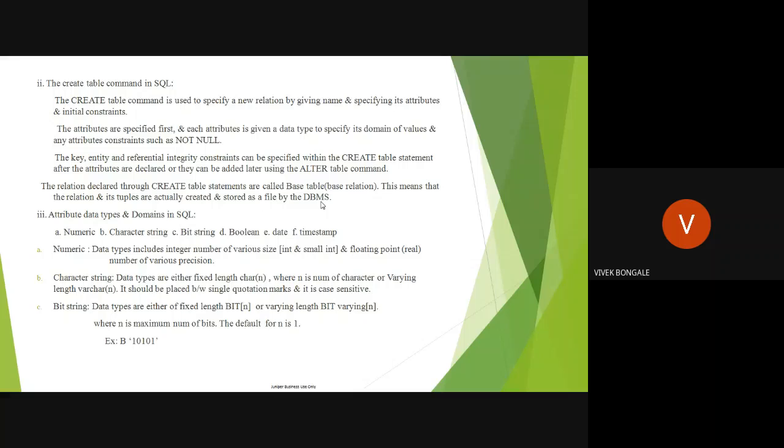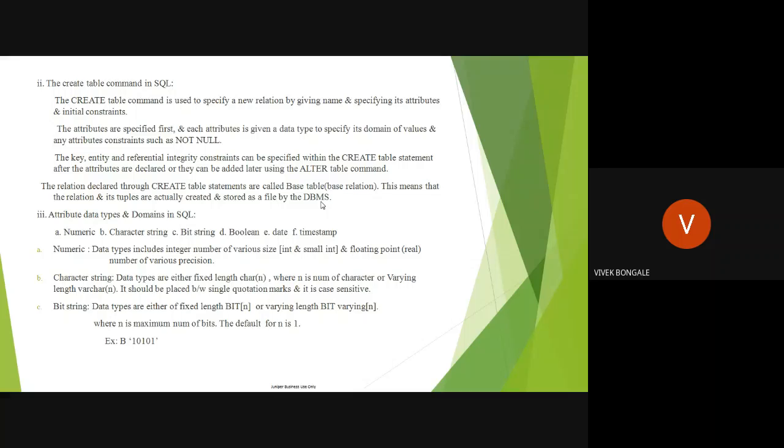So for that attribute, wherever we make that attribute the primary key, there we can't leave it null. So the key, unique, and check constraints are some of the many constraints we can apply on the attributes. We can apply these constraints to the table in two ways. One is the implicit way, the other is the explicit way.